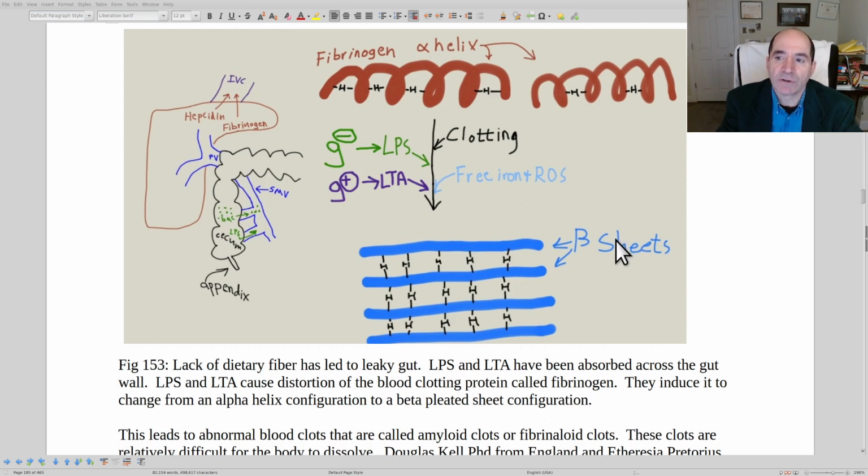And post-infection, people can have a viral infection or a bacterial infection, and it can lead to formation of these types of clots. In particular, I can tell you the long version of a recent well-known viral infection is thought, in part, to have some of its side effects due to the formation of these types of clots, amyloidogenic clotting.